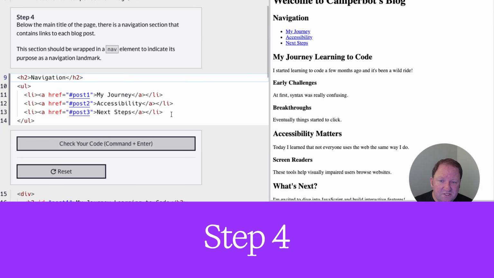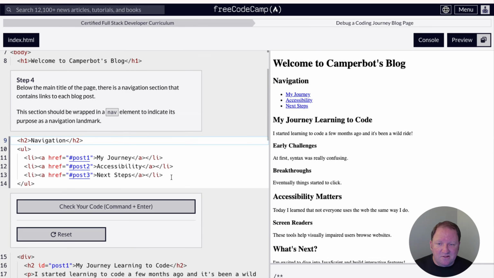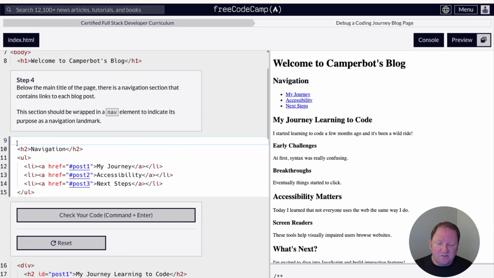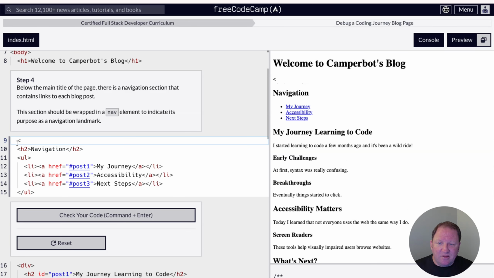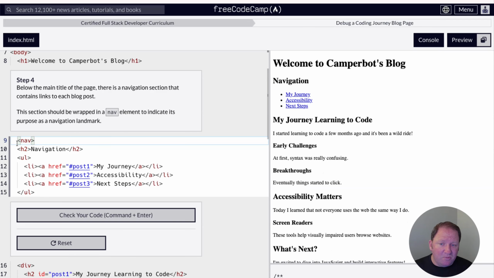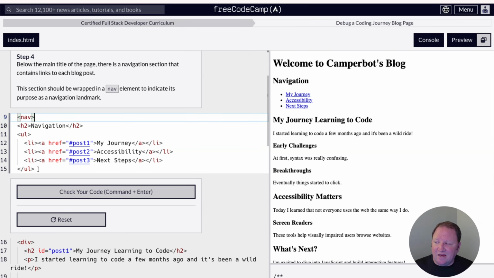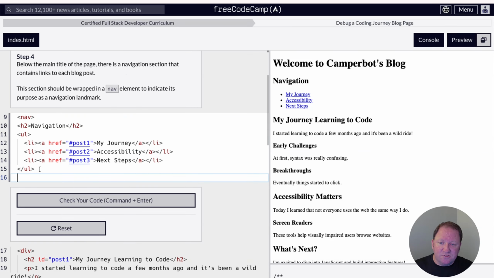Okay, so step number 4. It says below the main title, we have a navigation section here that contains links, but we're missing the nav element that indicates, hey, this is where the navigation is. Us as humans, we can see it, but for screen readers and things like that, it's really nice to have that semantic element that we want to wrap this entire thing with. So I'm just going to hit the enter key up here. I'm going to do nav, and that's going to be my opening portion. And down below is where I'm going to close it off.